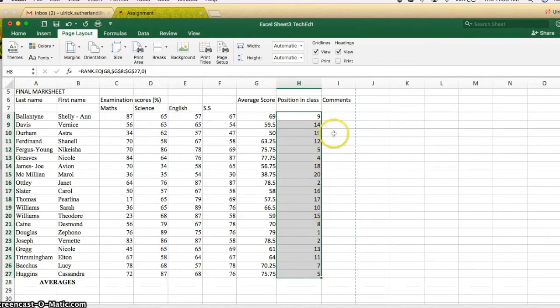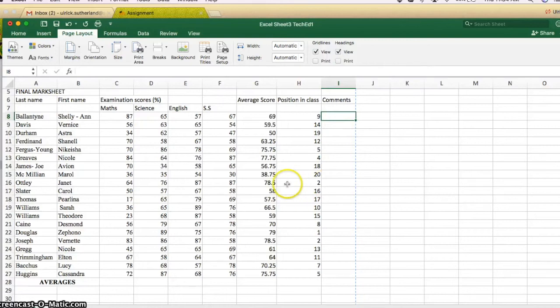Okay, now I mentioned the need for using the rank EQ or the straight rank, and I could explain here now. If we notice, number 1 is found here, which means this student, Zipporah Douglas, is first in class with an average of 79.